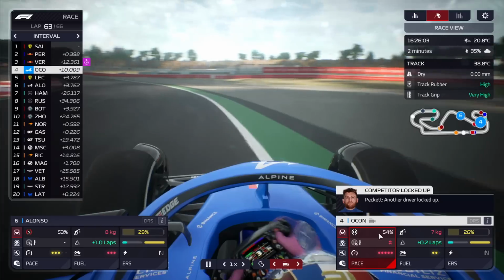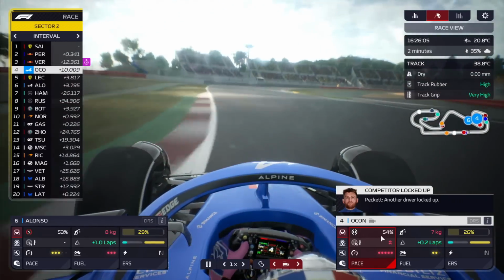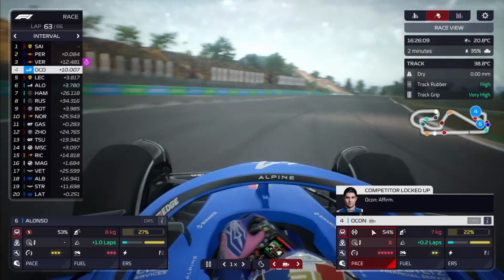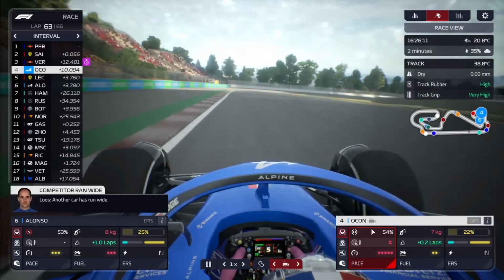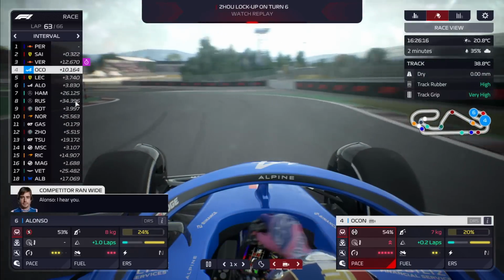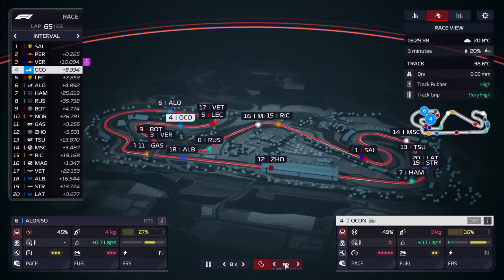Again, I don't want to say it too soon, because the driver has just locked up in Sector 2. But we should be okay here. Who has locked up? Who has had a moment? I'm not sure it's one that's going to impact our race too much. And in fact, it's not. It was Guan Yu Zhou down in P12.